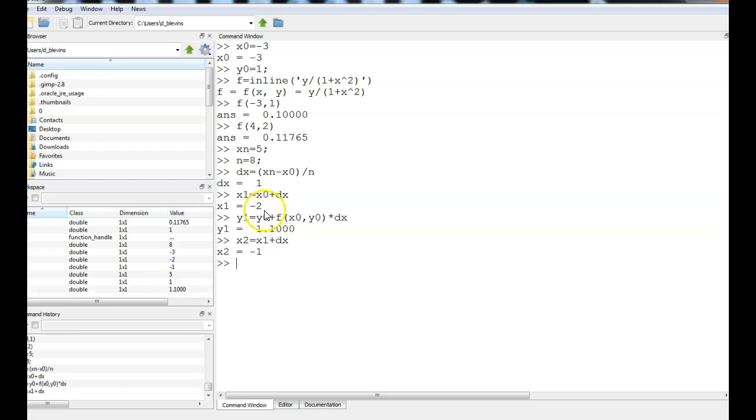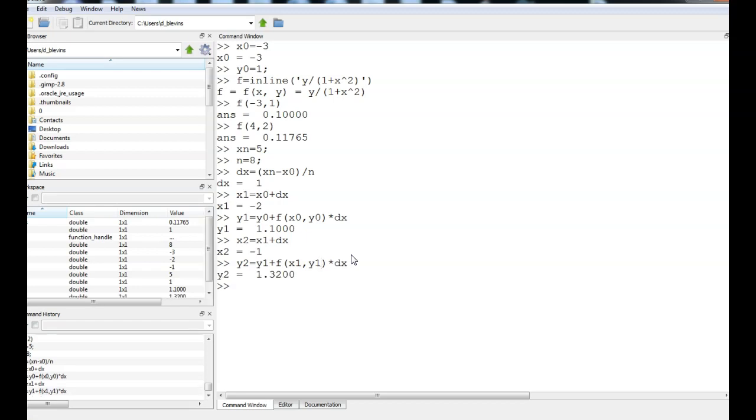Alright, and so we moved up again, -2 to -1. When I hit y, there was how I got y1. I'm going to change this to y2. I'm going to change this to y1, x1, y1, and there's the new y. Alright, and then you would just keep doing this every single time until you got to the x being, I'm sorry, 5. 5 is what we wanted it to be. So you would just keep this process going.